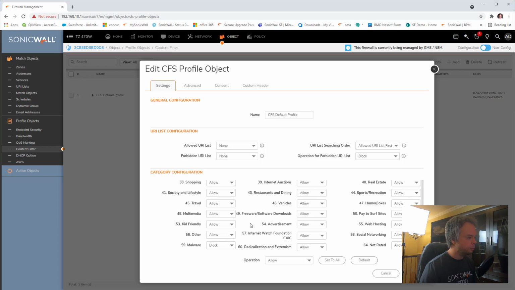And the same goes for online gambling, right? You may want to block online gambling like casinos and stuff, but maybe the government lottery board, you want to unblock it. Here in Quebec, it's Lotto Quebec. The US has Powerball and others like this, so you may want to unblock those websites so people can see the winning lottery numbers. And here is the place where you could do it.